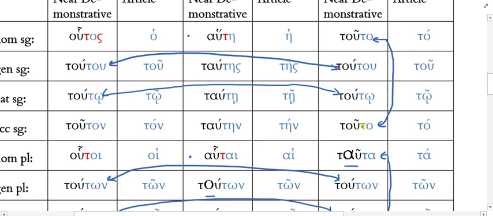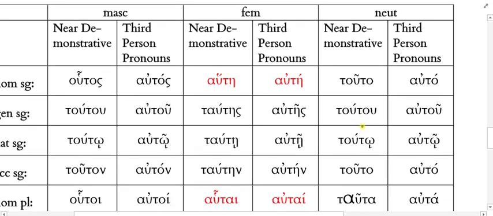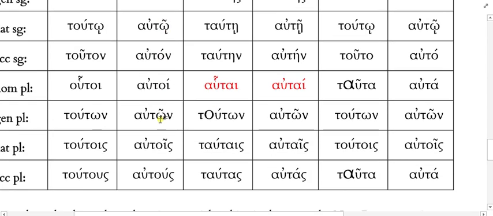Well, let's go down to the next handout. There's one thing that we need to say about the near demonstratives, and that is that there are some places where one might get confused as to the forms, and that happens right here. Remember, we have this third-person personal pronoun, autos, and the masculine form of autos, and the masculine near demonstrative. So remember, houtos means this, autos as a pronoun means he. You should not get these confused. They do not look the same at all. They have the same endings, as you notice. Houtos, autos, toutou, autou, right? Toutō, autō, and so forth. Those are similar, but the front end is very much different. There should be no confusion here.